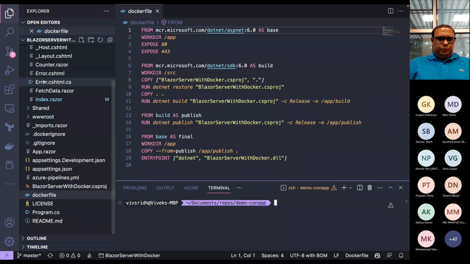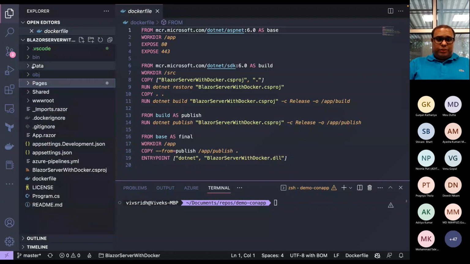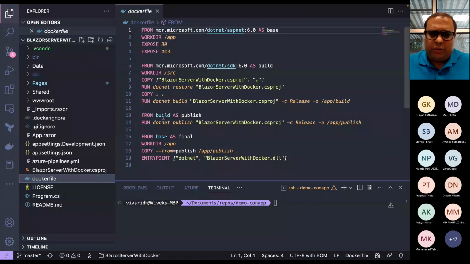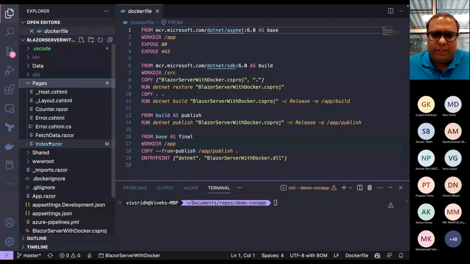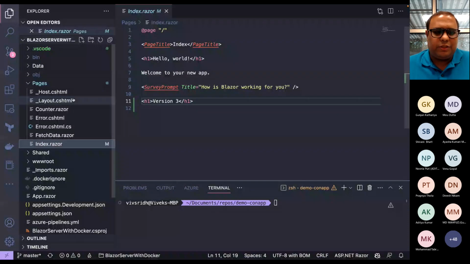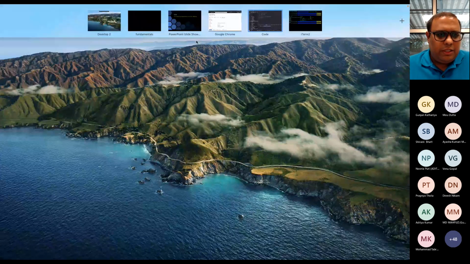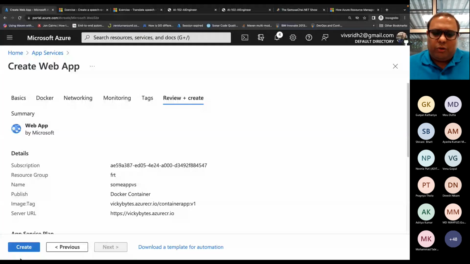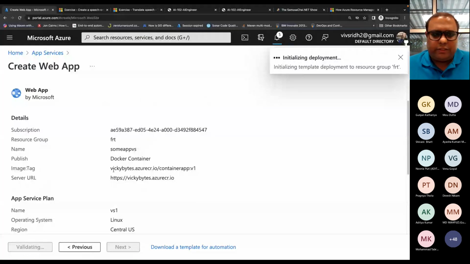Cool. So this is the demo app which I have. It's a very simple app. And if you take the Docker file, this is the Docker file which is there, and it is being Dockerized already, right? So if you see, this is what I'm using. It's a simple code which is a Blazor app, right? How Blazor works, it's a simple getting started Blazor app. So I'll just go and create this. I'm already having this in the containers, right?